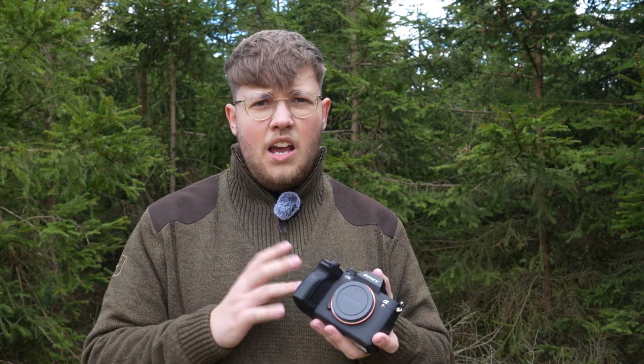The autofocus on the A4 was already quite a big step up from the A3, because the A3 did not have AI-based autofocus. So now both of these cameras, the A4 and the R5, have AI-based autofocus, which is already pretty fast on the A4, but it's lightning fast on the R5. And the R5 can not only detect humans, animals and birds like the A4, it can also detect something like insects, trains, airplanes, cars. All of the different subjects you want to frame can be detected by this camera, and once the camera locks onto something, it stays on.